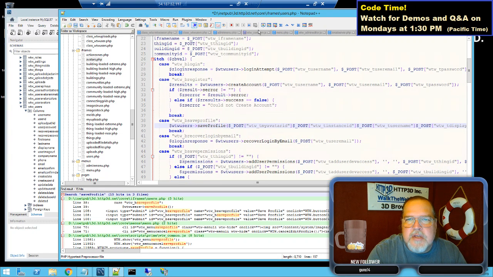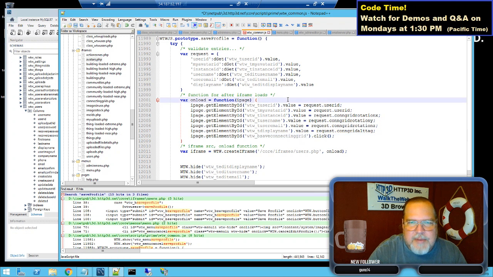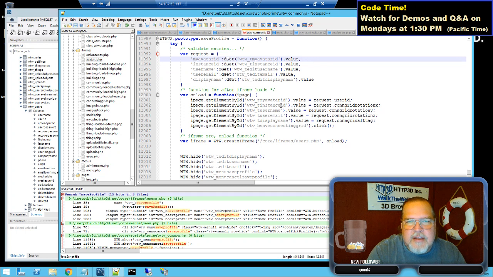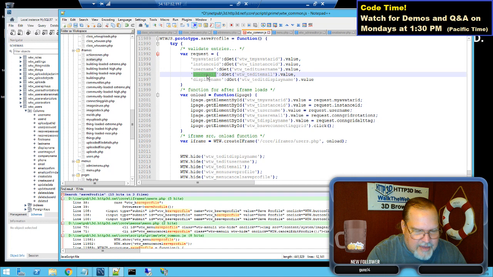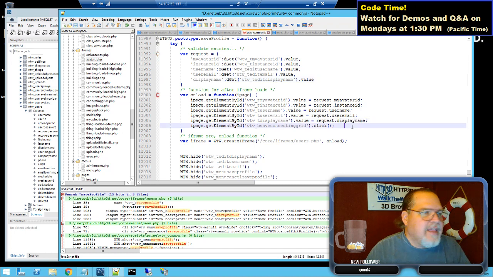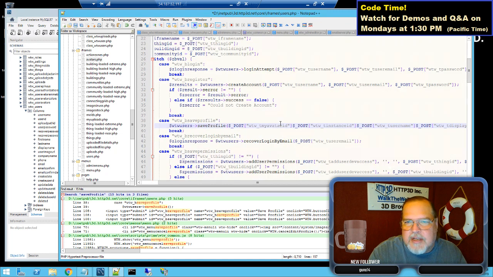Those are the values. Back here, I am not going to pass my user ID. Got to get out of the habit. I type what's there and then I clean it up afterwards. The other part is, okay, so we have my avatar ID, which is going to be that one. Instance, there. Username, here. This grabs an instance of them so that if somebody immediately tries to change it afterwards and it hasn't been submitted yet, it will already function for what they've already submitted, and they can play around with those blanks all they want. It won't affect the process already being submitted.